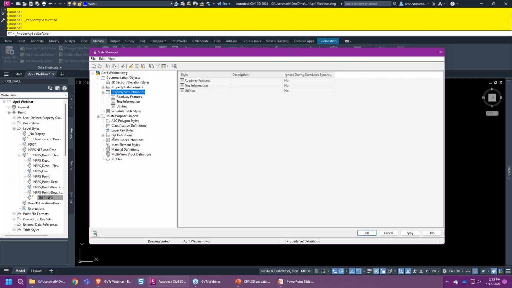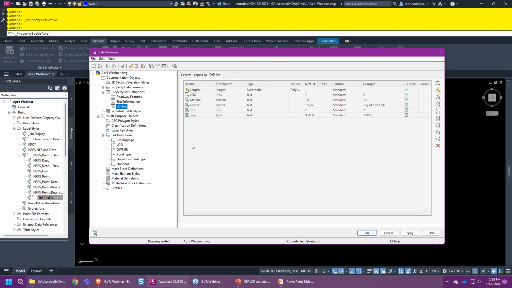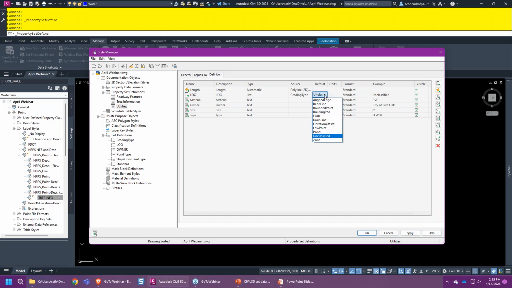All right. So how do you apply whatever list you have defined in here to the property set that you have? So let's go ahead and click on the utilities. All right. And then you'll notice here this type column. So for the level of quality, if you click over here and pick this drop down, you can do the list. And it's saying, okay, that's great. Now, what source list do you want? Well, I want to, oh, am I in the right spot? That should be showing the list.